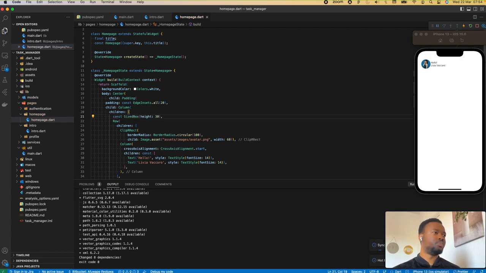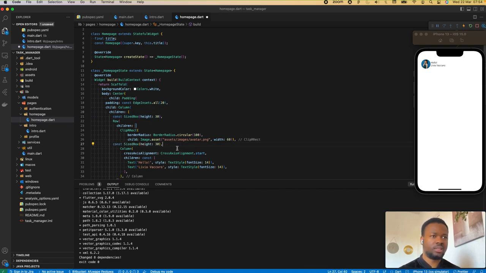Yeah. So right now, what we have is this name. I can just do some text formatting. Here I want to add a width so that there's spacing between the name and the image. So I'll just do a SizedBox with a width of 10. Let's see what that looks like. Yeah. For font size, we can just increase this one to 16.